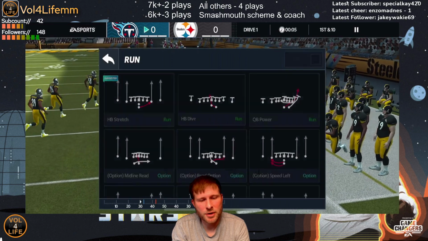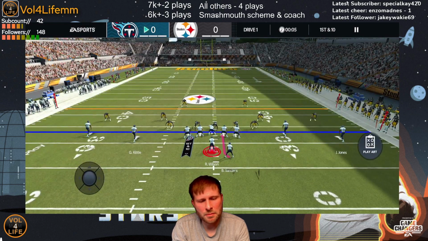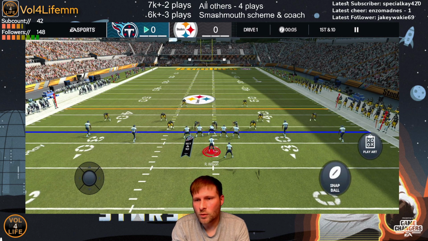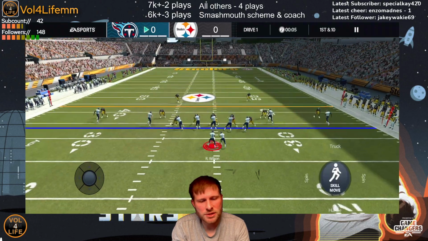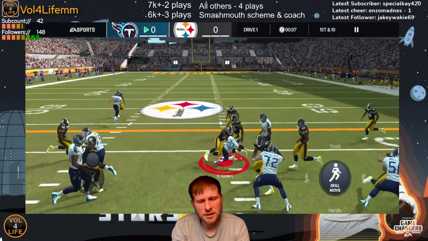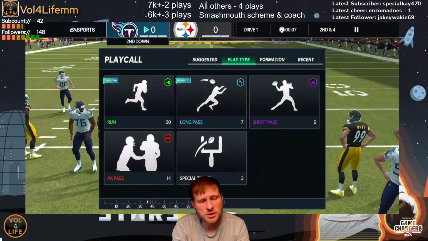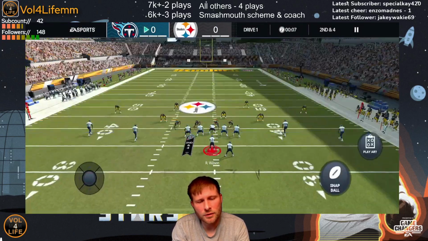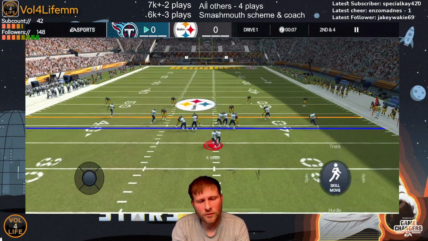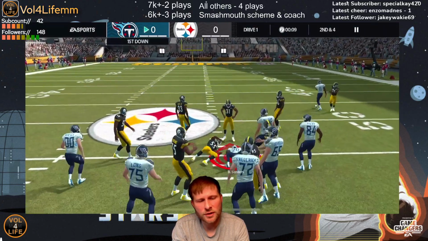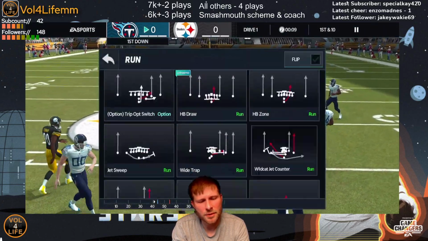Alright, so let's look at our spread halfback dive here. Again, this is going to be a much more slowly developing play. We do not have a fullback in this case. 90% of spread, we do not have any sort of fullback hanging out with us on run spots. And so you got to watch for that. This is going to develop slow, but it is going to give you time to be able to run out. But I like to use this primarily when I have long situations, or if I know that I'm getting defenses where the middle of the field is not going to be completely gummed up.